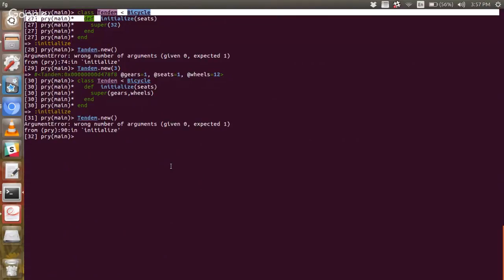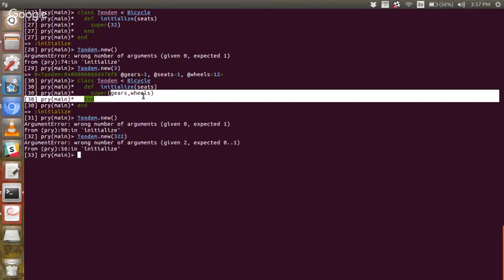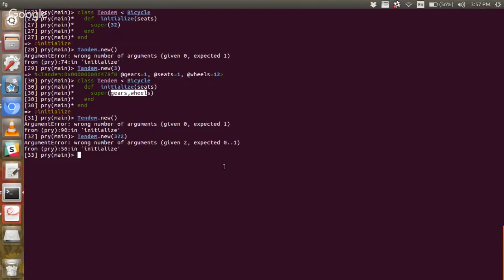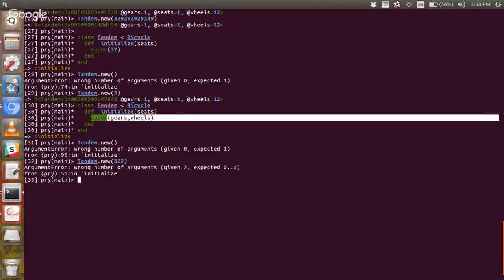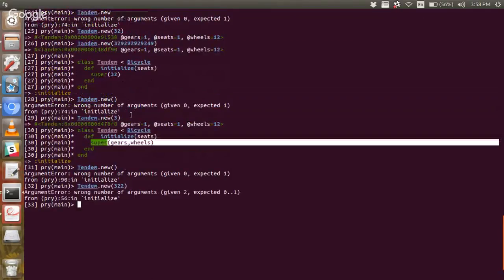Given 0, expected 1. Then we pass something. Wrong number of arguments. Given 2, expected either 0 or 1. Oh, so this is brought by what we have done here, because it has gone now to the super, which is the tandem.